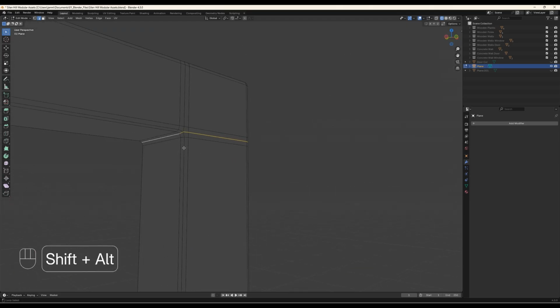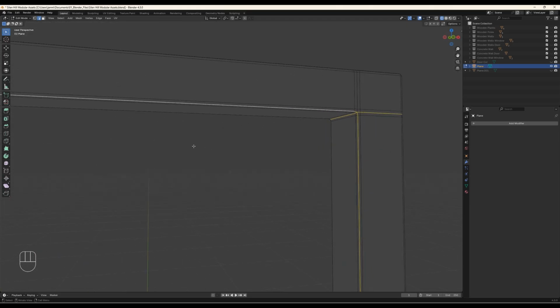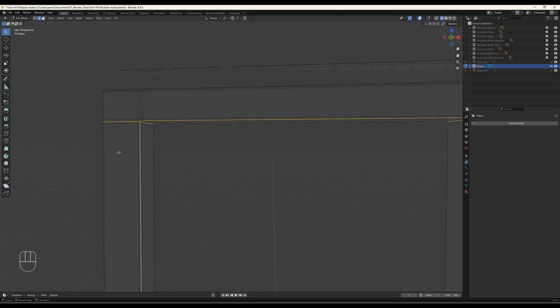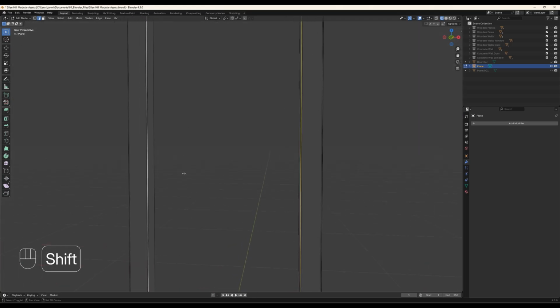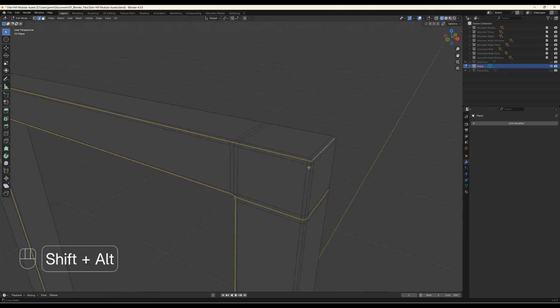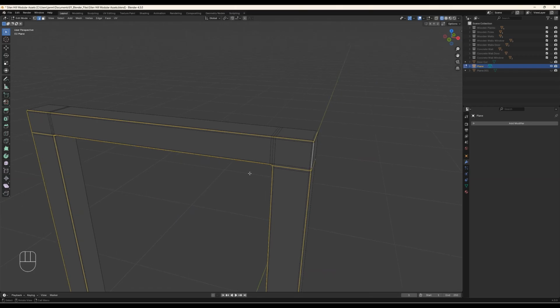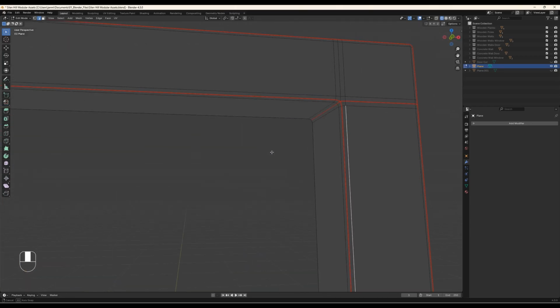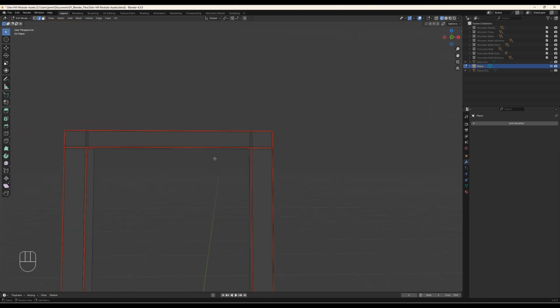And we need to cut this. Perfect. And we need to cut this one. So the inner edge loop, like always. U, mark seam.